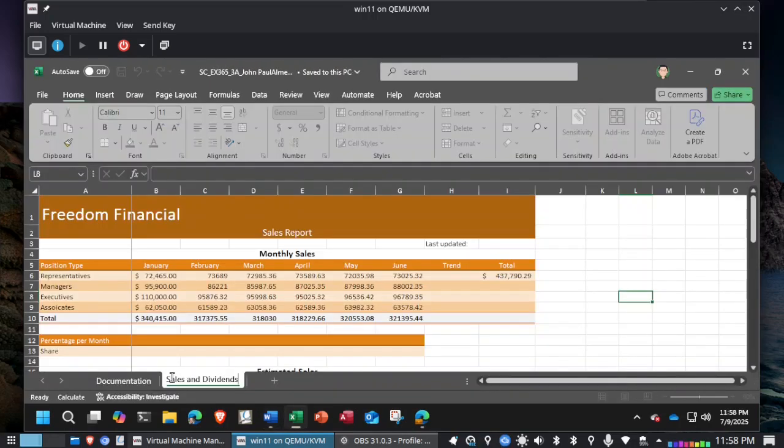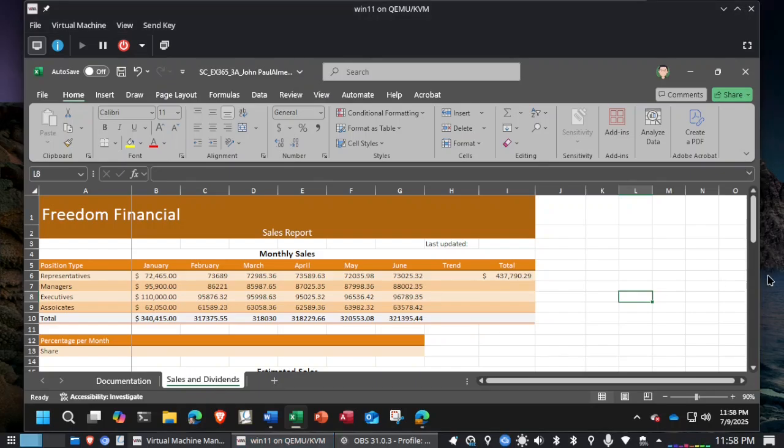Double check your typing. One thing I want to caution you when it comes to naming sheet tabs, if you make a typo when you're renaming the sheet tab, don't be surprised if you lose a lot of points, because the grading engine is going to expect that sales and dividends worksheet to be there. And if you mistype, the grading engine's not going to see it, and you might end up losing a lot of points. So be very careful when you are renaming things in Excel, and especially later on when we get to Microsoft Access.